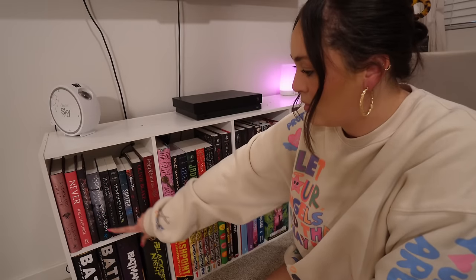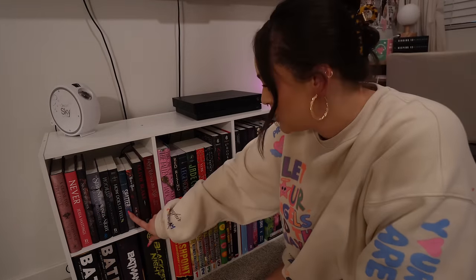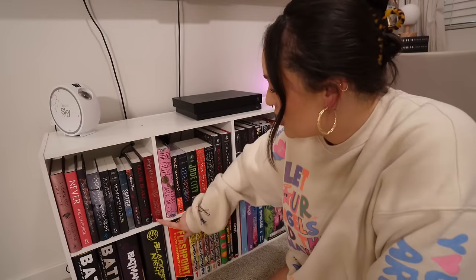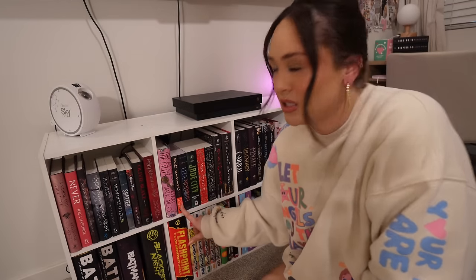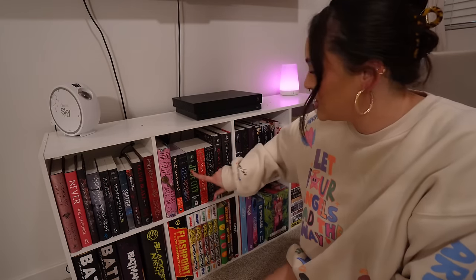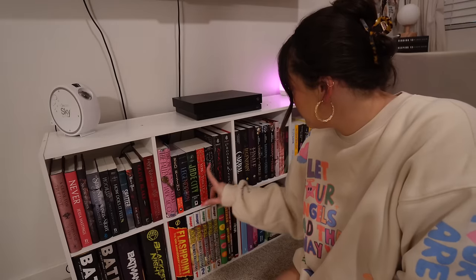I have Hooked by Emily McIntyre, How Does It Feel by Janine O'Reilly, the first book in the Shatter Me series by Tahereh Mafi. I have Air of Ashes by H.M. Darling, One for My Enemy by Olivia Blake, From Blood and Ash by Jennifer Armentrout, and then on this shelf, I have Throne of the Fallen by Kerri Maniscalco, Red Rising by Pierce Brown, which is the first in the series of like six books, I think. Legendborn, which I believe is also the first book in a series, Jade City, which is the first book in a series, Vow of Thieves and Dance of Thieves by, I don't remember, I think it's like Mary E. Pearson or something.